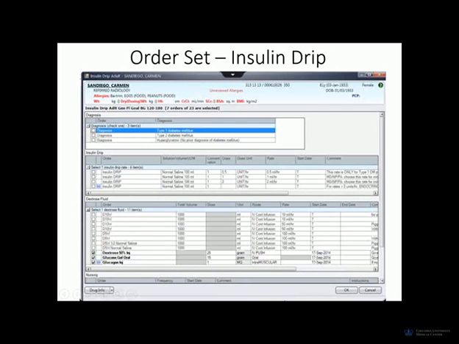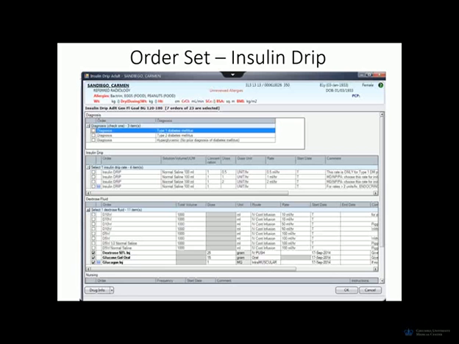Here we have an order set. What's an order set? It's a group of orders that a team of people have designed. This is an order set for insulin drip. You see at the top of the screen, what's the diagnosis? Checking off, is it type 1, type 2 diabetes, or is the patient just hyperglycemic? I then can prescribe the actual drip, what's the dosage, how many units per hour, and there's comments along that.